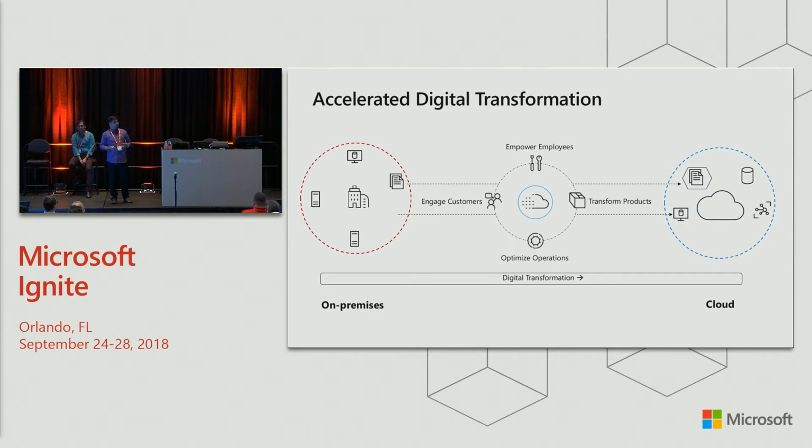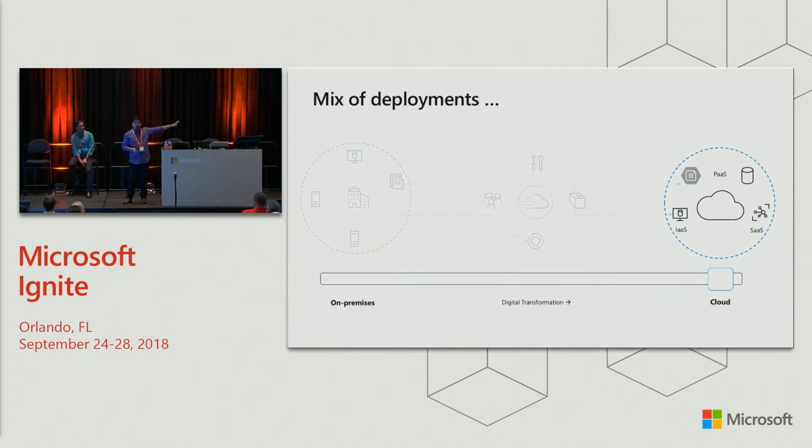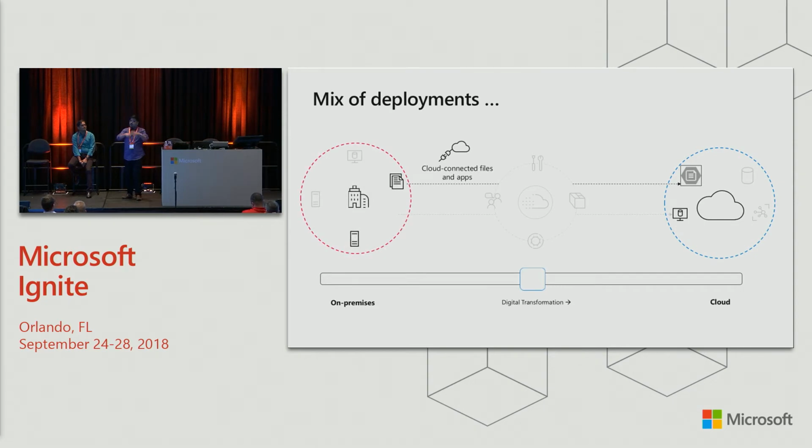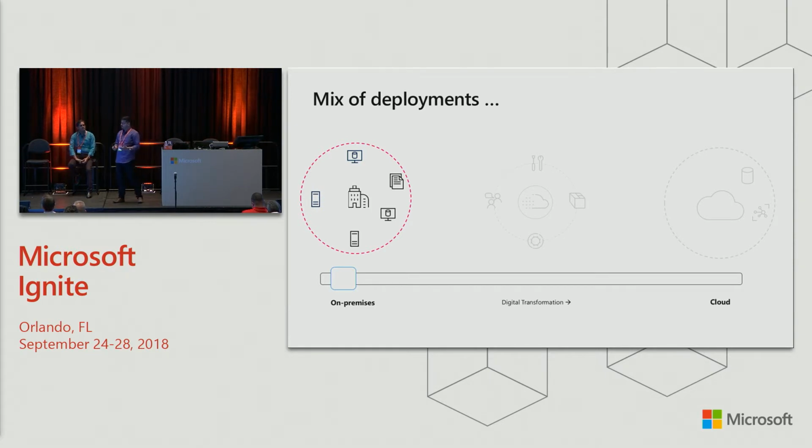But I was talking to some of you here, and it actually presents a very interesting situation. With this transformation, you have deployments in the cloud, right? So you could either be using IaaS, PaaS, or SaaS services in the cloud and taking advantage of them. Or I was talking to a gentleman at the back, I think it was Mr. Vipul, right? And he told me that he has a bunch of hybrid applications, right? So they are actually taking advantage of the cloud, but his infrastructure is still on premises and connected to Azure. So you could either be there, or you could be completely on premises, sort of thinking about your digital transformation journey, trying to move to the cloud, and whatnot, right?